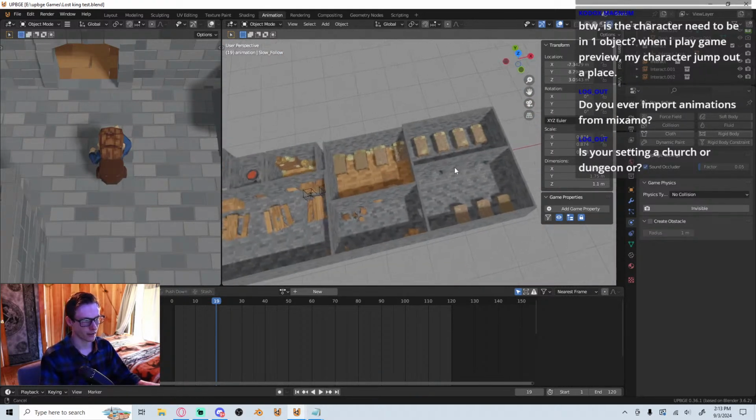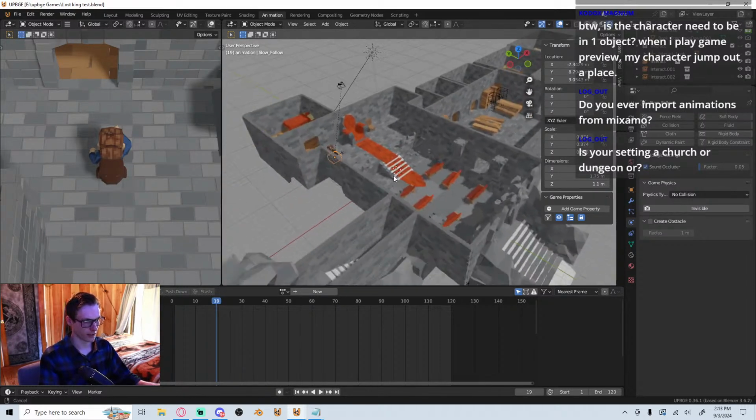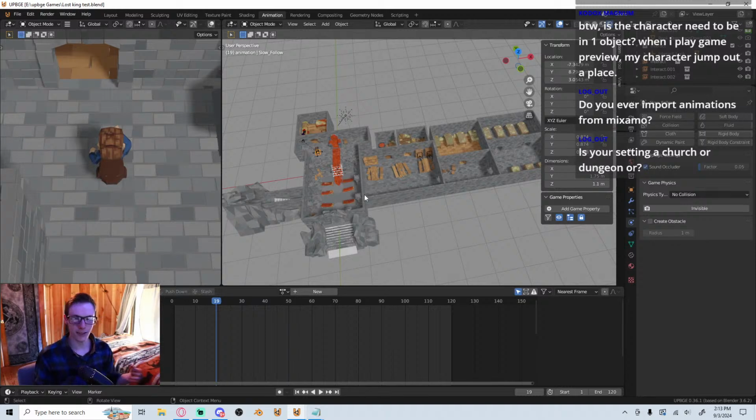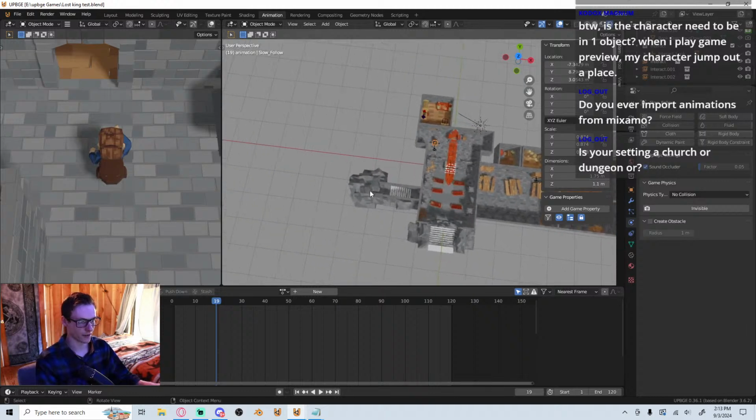There's definitely going to be a lot of art and stuff that still needs to get done, a little bit more design. But overall, this is the layout that I'm going for. And this is just the first room. You can see where the stairs go down. It's going to go down into a courtyard, and then these stairs are going to go up into an outside space that's kind of in a cavern. So that's the general idea.